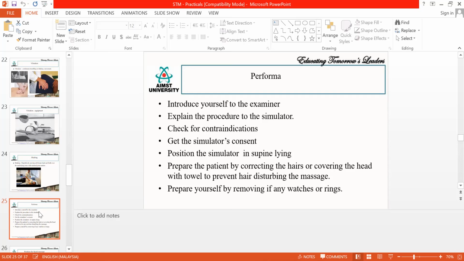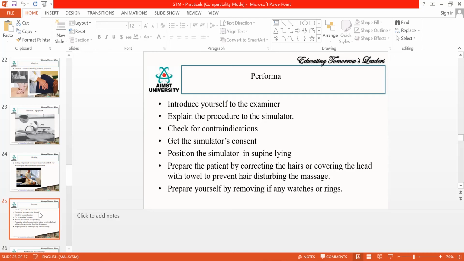In case you are going for the hand, then related to the hand, you have to check the contraindications. So check at least 4 or 5 local contraindications related to that particular part. Apart from general ones, you have to check at least 4 or 5. Then only you will be given full marks.